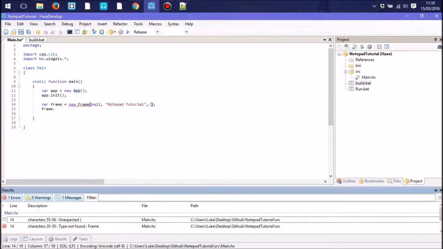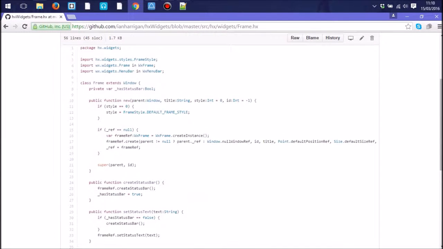There's also two other parameters as well, which I'll show you. So you've got style and ID. Now ID is not particularly important. ID is normally useful for binding events if you were to write it in C++, because in C++ you bind events generally using macros. But in this case you don't. You use a function called bind, which is in the event handler. And that then allows you to associate an event type with a given function, right? But I'll go on to that in a bit.